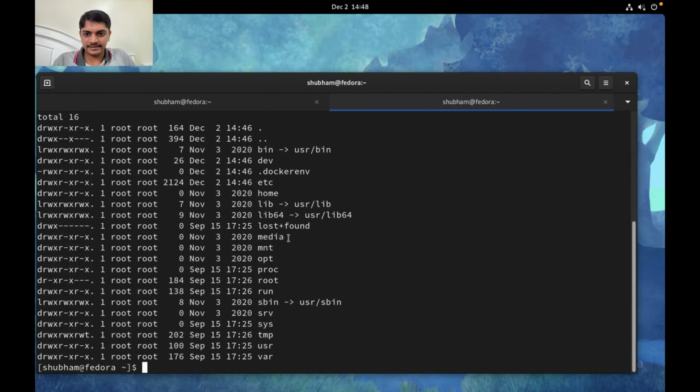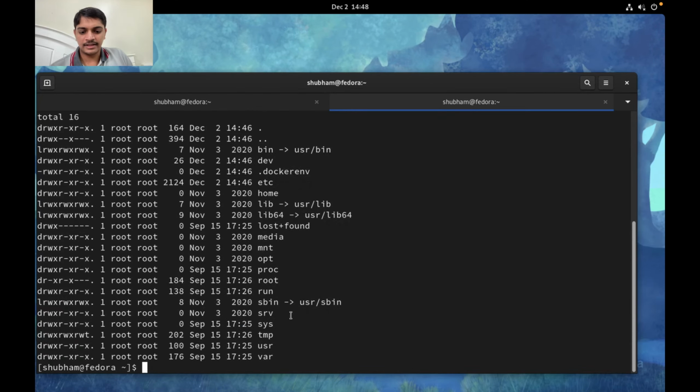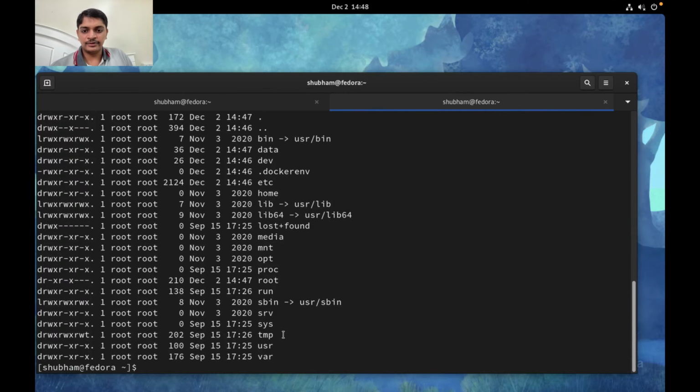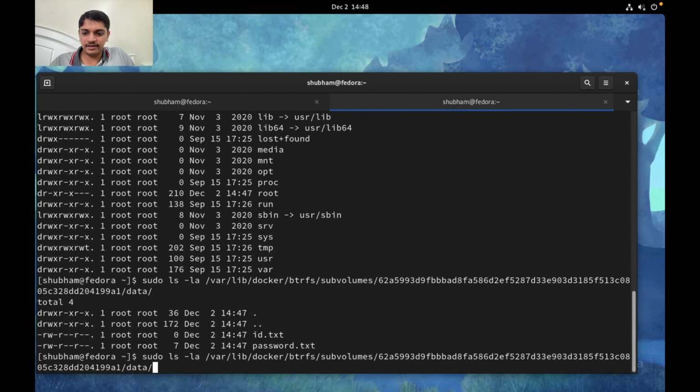So you can see this is the file system, the whole directory of the CentOS which we just exited, and everything seems fine, and there is no slash data folder in this. But let's just remove init and see what is in the other folder. In this folder you would find our data folder which we created. Even inside this data folder you can see what files are there.